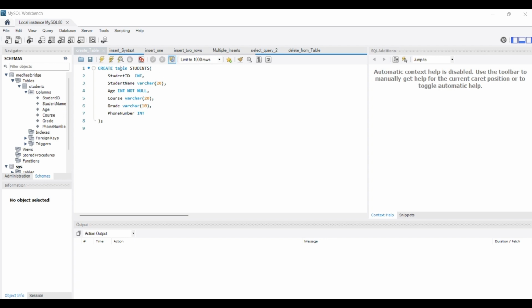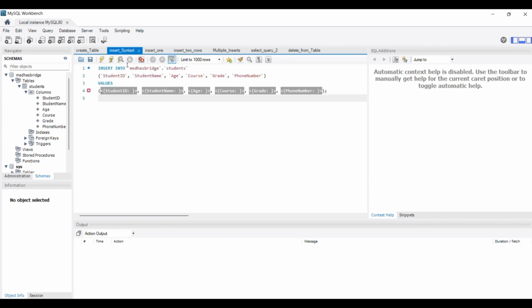For that, we already specified how the table columns should be named and what type of value should be given to the column name. In order to insert data into the table, we have a syntax. Here is the syntax.